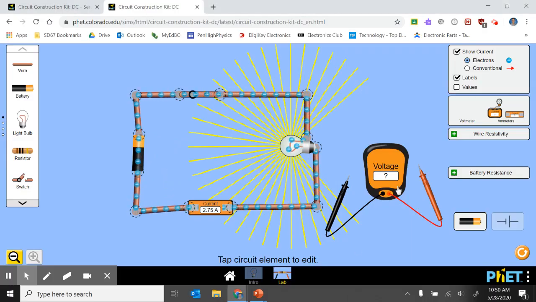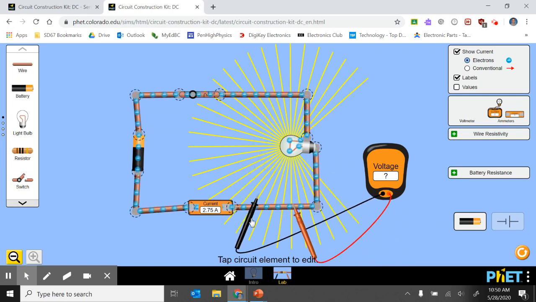Okay, so I'll flip over to the applet and just show you what that looks like on here. With our voltmeter, we just have to make sure that we are arranging these terminals on either side of a gain or a loss. If I arrange them looking at how much energy each of these electrons has gained or lost as it goes through just the wire, you see our voltage is zero. There is no difference in electric potential energy in these electrons from one spot to another.